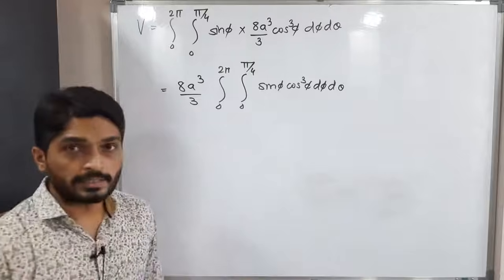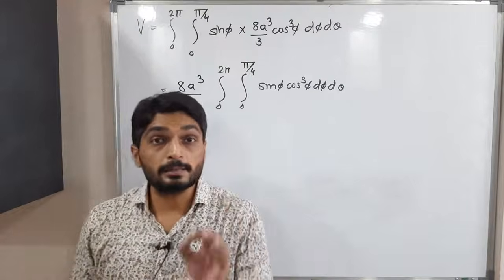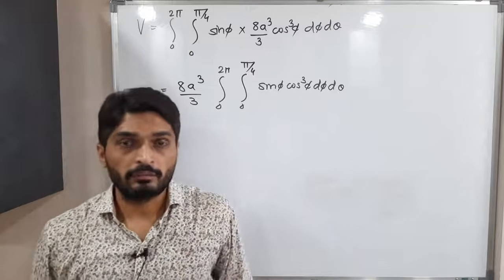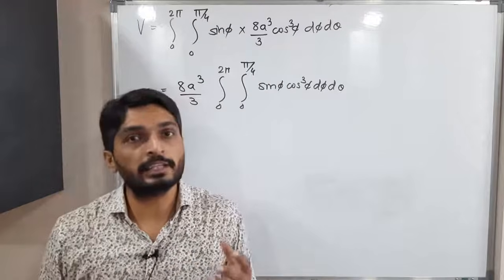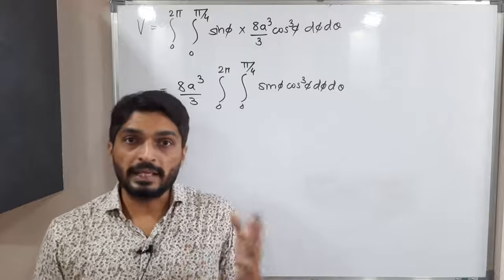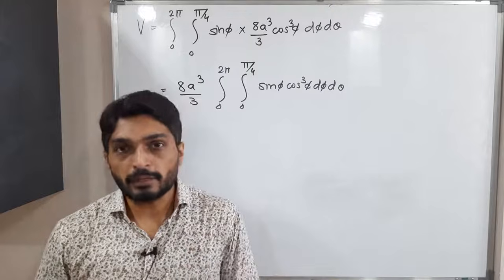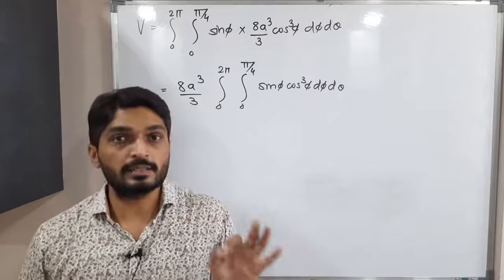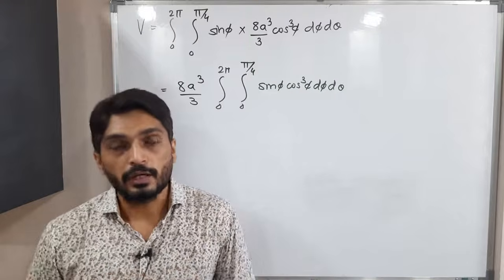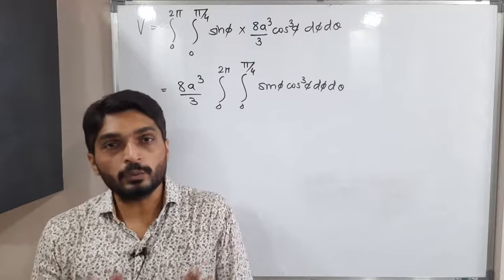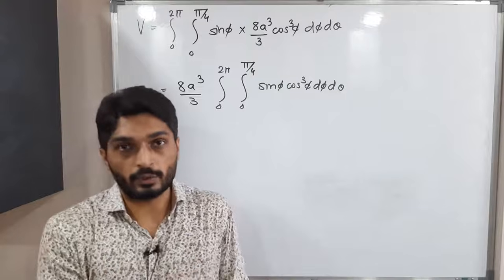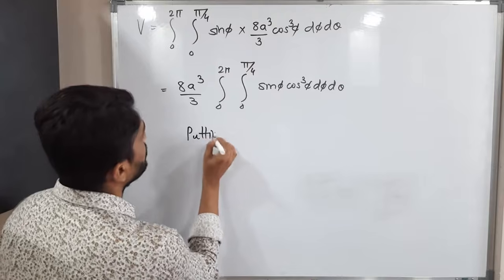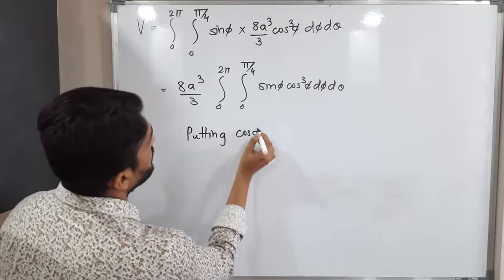So we have to solve this integration, but we cannot solve it directly since a product is there. And one more thing, we have a limit 0 to pi by 4. When we have the limit 0 to pi by 2, we can easily convert it into a beta function or gamma function, but we cannot do that here. So we have only one method right now, that means substitution. When we put something, we try to adjust its derivative there. So same thing I will do. I'm going to put cos phi is equal to t.